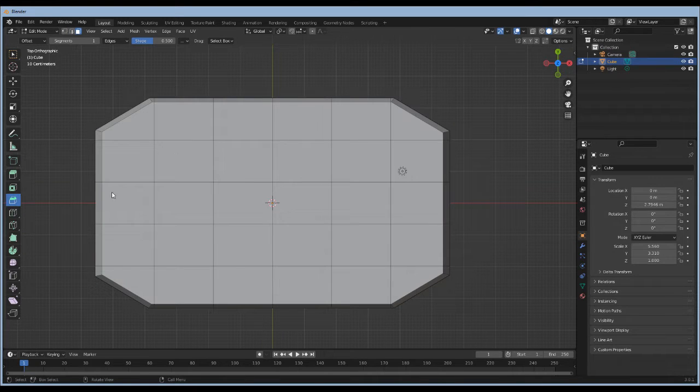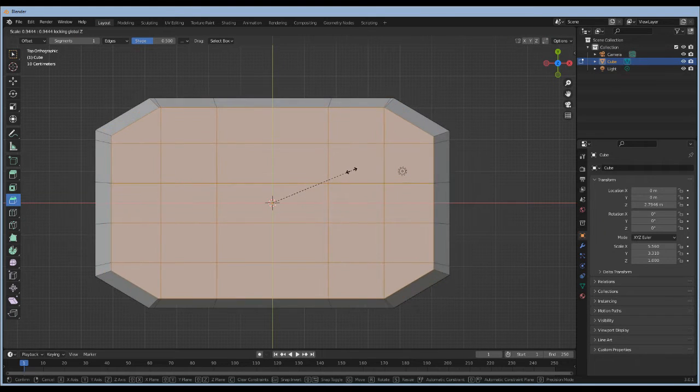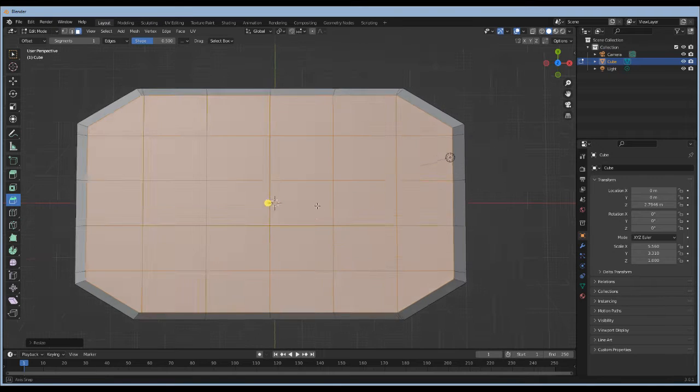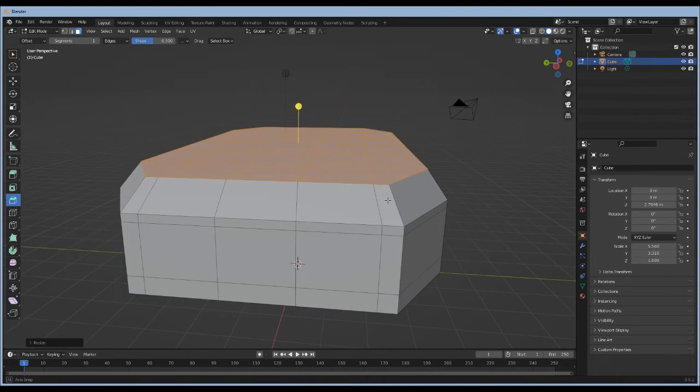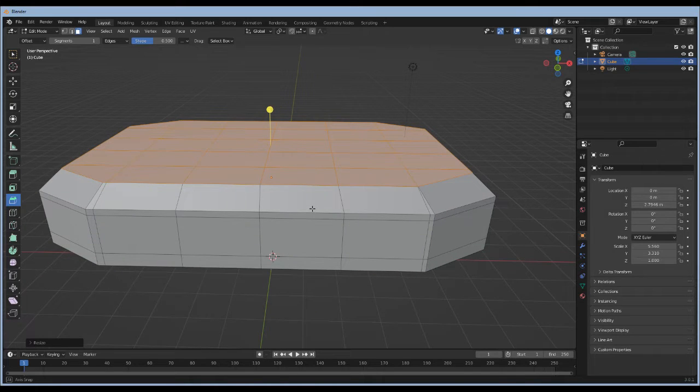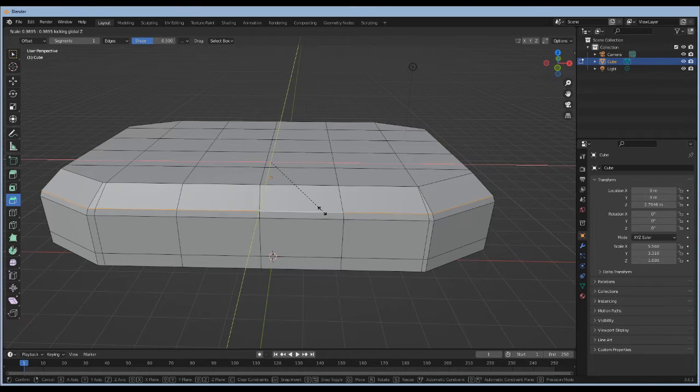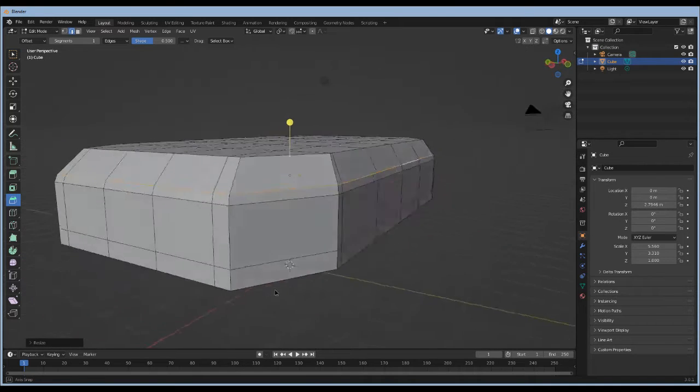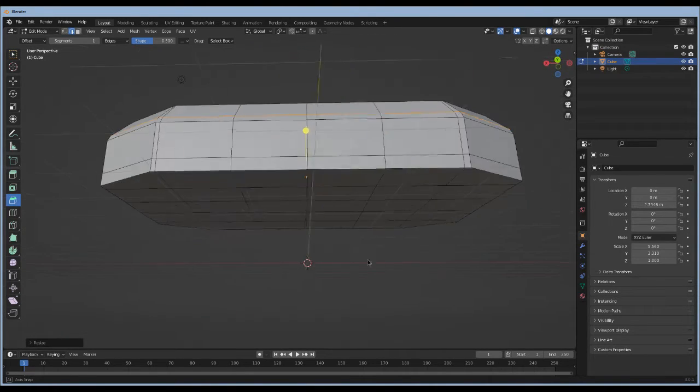Let's just do this, I think, and see if this will work the way that I'm hoping to. Take all these, and instead of doing bevel, we're going to see if we can scale that down a little bit. Yeah, I kind of like that look. I'm going to scale that down a little bit, give it this weird little taper. I think that works. Okay.